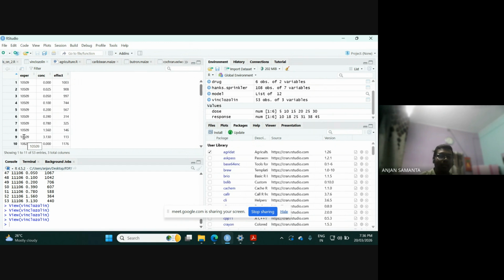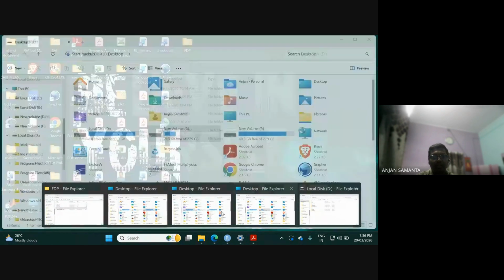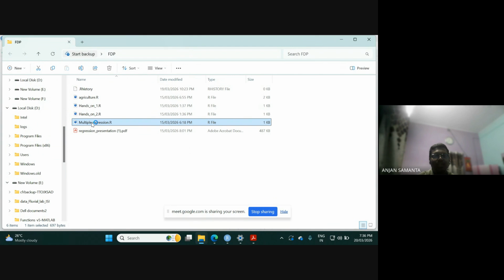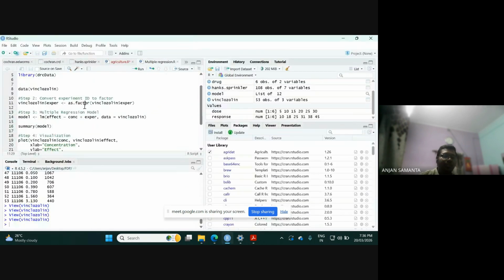So how to do that? By using factor. If you use the factor, it will count the number of times it occurs, and it will give you the model. So it is beneficial to use the categorical variable count in some regression models. And lm is the code again for effect, concentration and experiment regression. So this is the multiple regression, as you can see. Let me just run it.